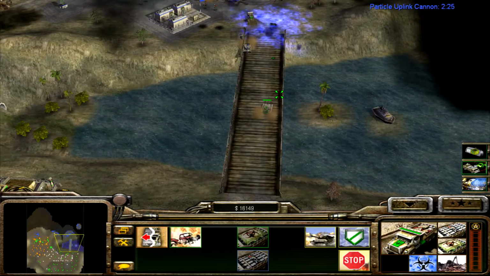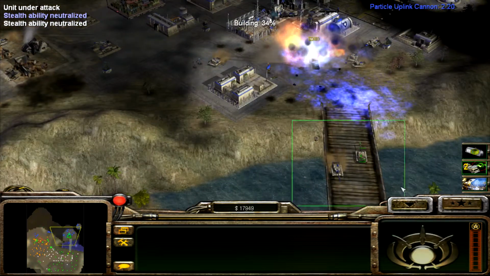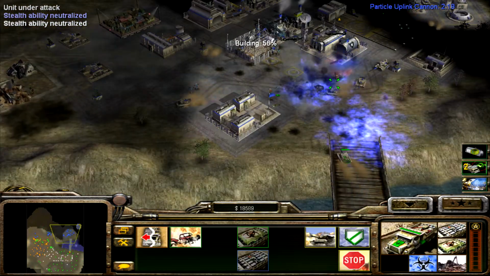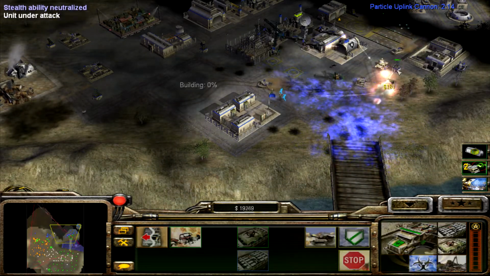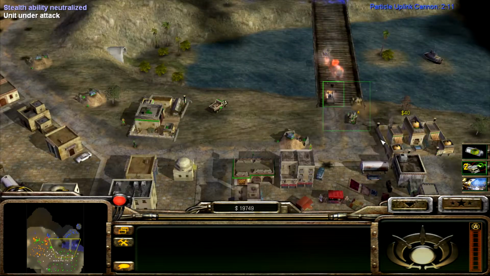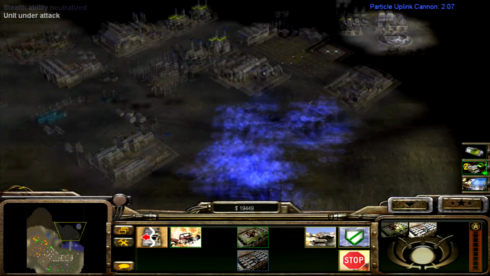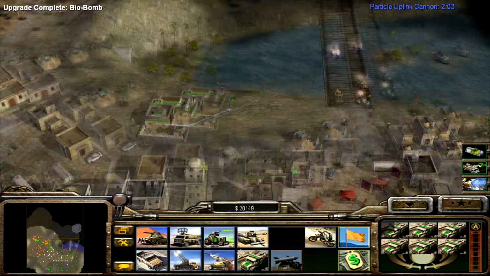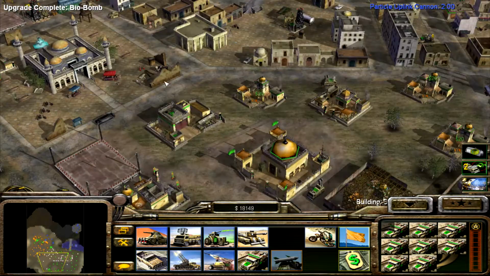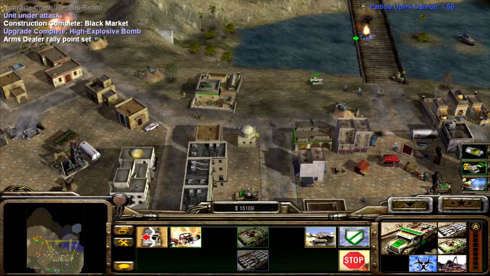Let's just try supply drops first. How are you doing? Okay. Send a clear message. Let's go with here. Hitting the gas. I'll disguise myself as a vehicle. Okay, we really need a quad cannon for now. Explosive bomb loaded.